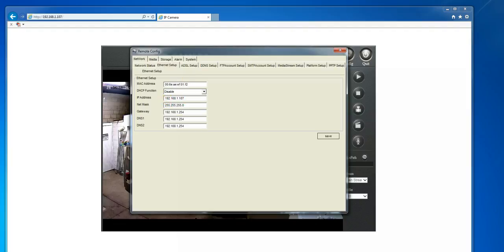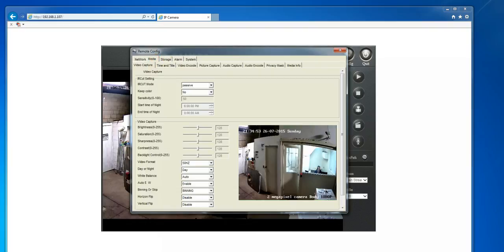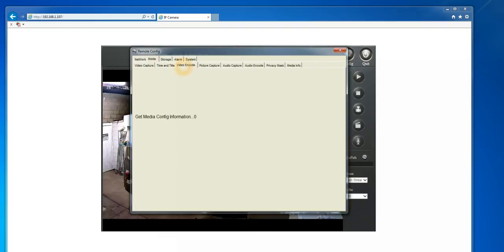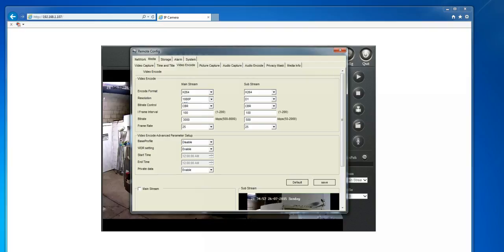The next thing that you want to do is go to media, go to encode, and change the encode to what suits your NVR. So most of the time it'll be one or the other, 720 or 1080p.